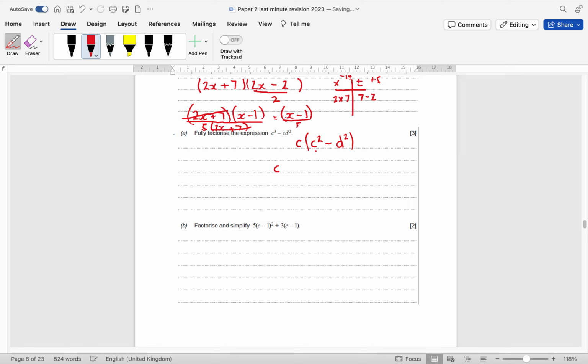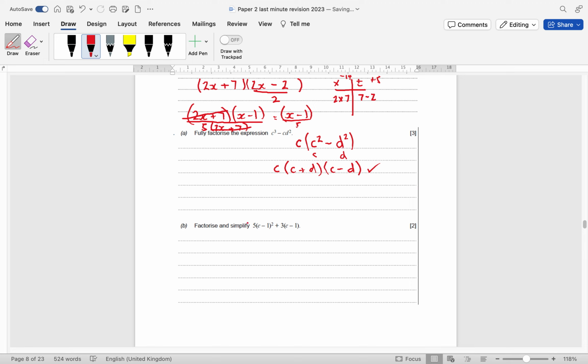So actually, that is c being squared, and that is d being squared. So I can rewrite that as a double bracket, c plus d, c minus d, and then that is fully factorized. Because I factorized it into a single bracket, then I've taken what's in the single bracket and factorized it again, and there's nothing else I can factorize. There's nothing else I can do there. So that's one type, when you single bracket, but what's left in the bracket is a difference of 2 squares.